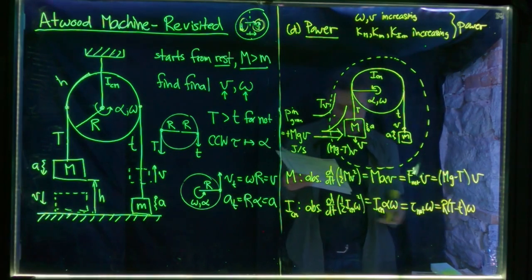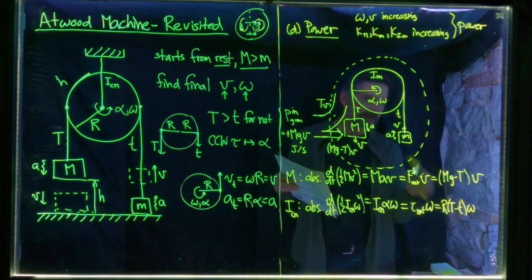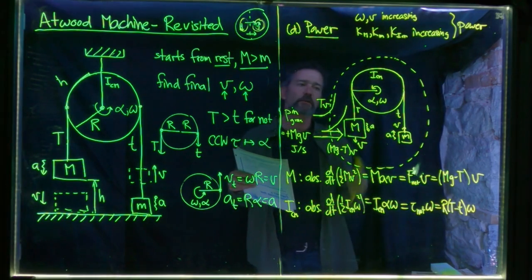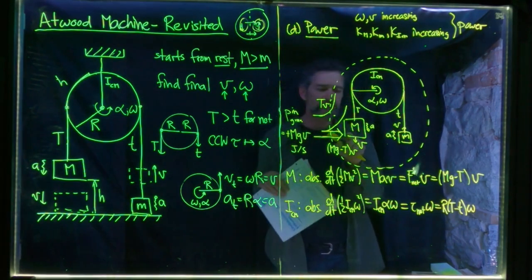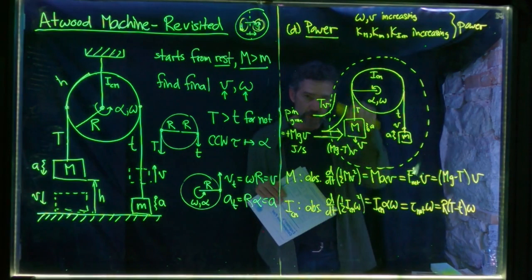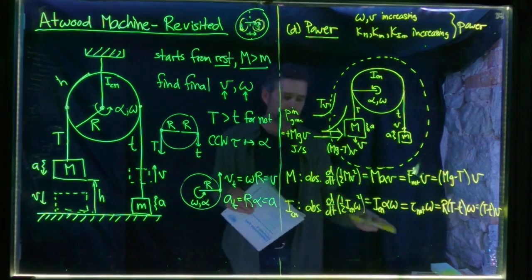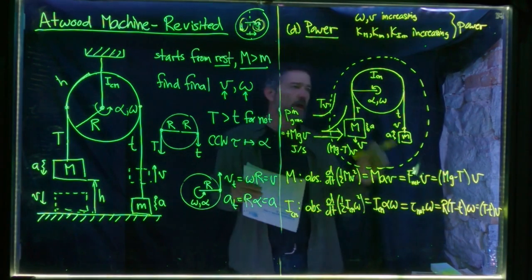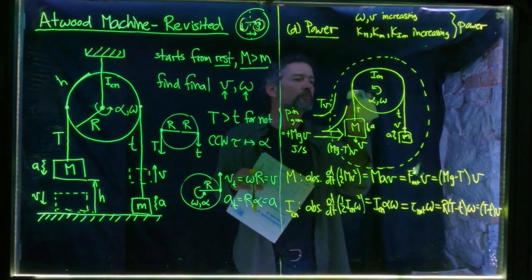And that thing is the same thing as, remember, R times omega. Omega is in radians per second, and R times omega is the tangential velocity of any point on the rim of the wheel. It also matches the linear velocity of big M and little m, which is what we called v. So this is the same thing as big T minus little t times the velocity v. Okay, so that's good. So this is the rate at which I_CM is absorbing energy in the form of kinetic energy.